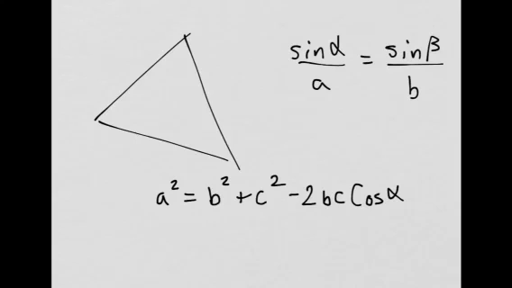So the specific yet unspecific answer to the question, how do I know when to solve the triangle using the law of sines or the law of cosines? You really just have to try whichever. You can think about what you have, and if you want to try the law of sines, know that you have to have 3 out of the 4 unknowns, and if you try to use the law of cosines, you have to have 3 out of the 4 unknowns.